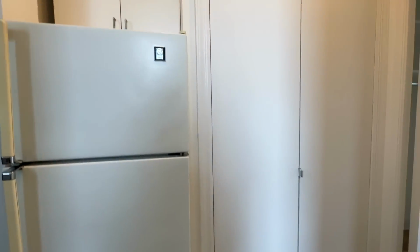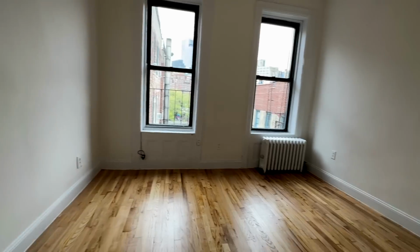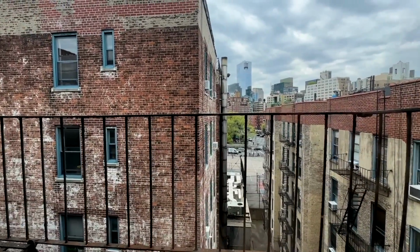We're gonna swing back to the kitchen because it's kind of in the hallway basically, but you walk through this hallway/kitchen and then into the living room, or you can make this the one bed, which I probably would. Pretty tiny, but it had really good lighting and a really nice view, and it has a nice closet with shelves. Love the view out of this one. Beautiful New York-y looking kind of view.